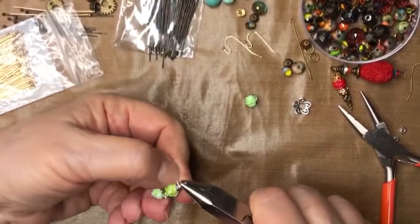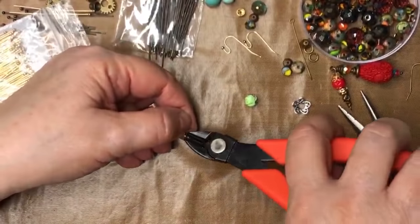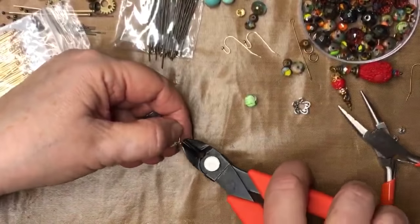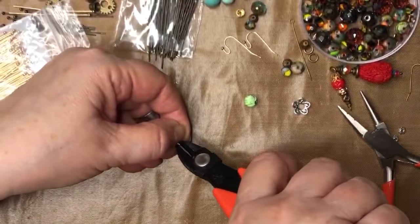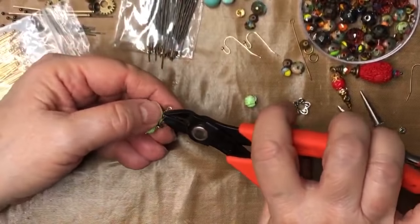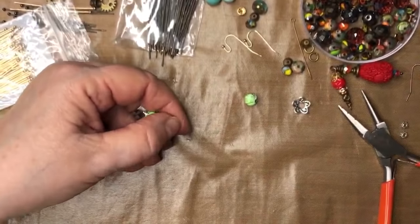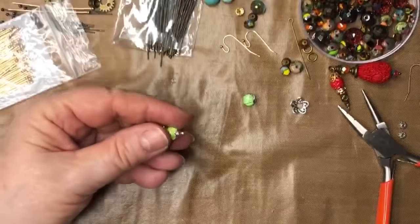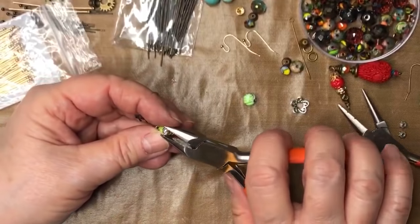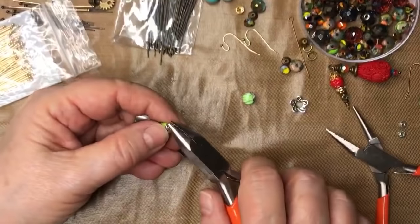Alrighty. Anybody know how long I took to do this? Five minutes, maybe? We should go back to the time thing. Maybe we can find out from the time stamp when I started doing this. It says you could double that, and that would be the time it took for you to make them. You do need to take into account your time, even if it's just a few minutes. Hey, you got to get paid. But I think these are very worthy $5 earrings.